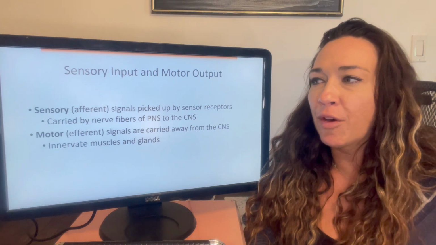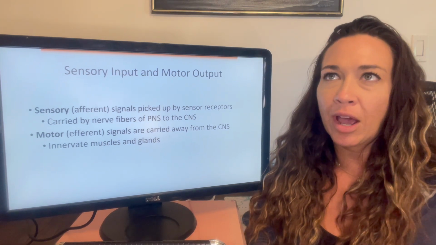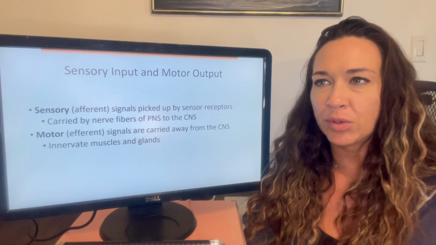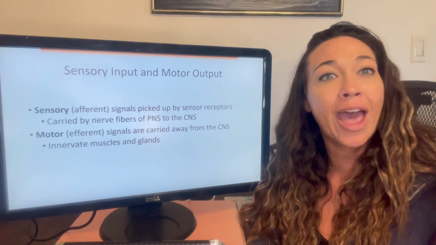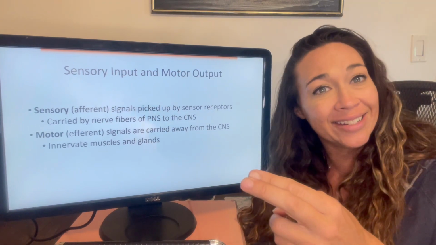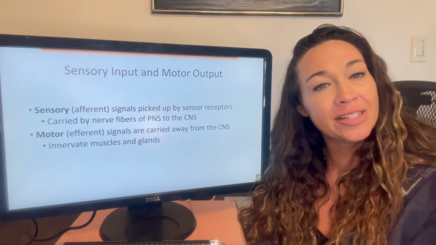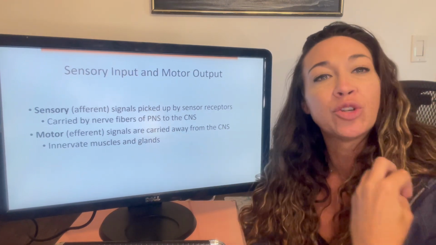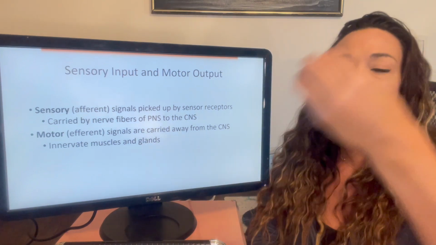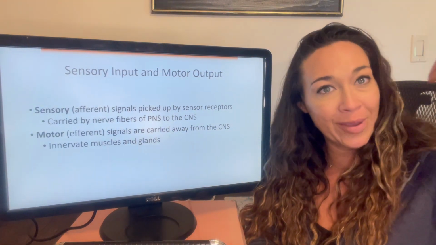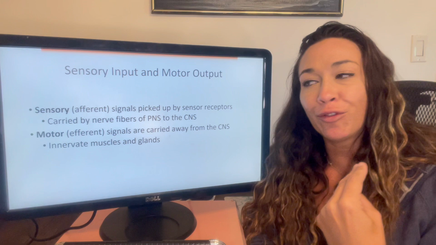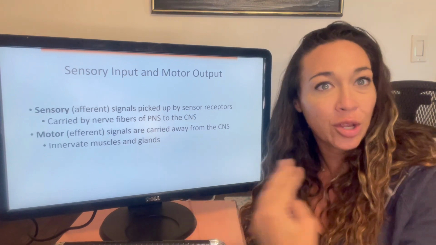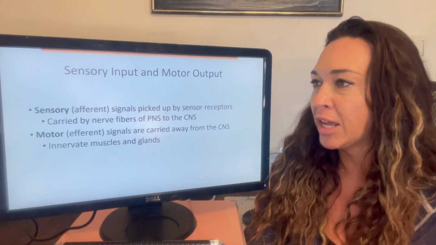Now, we do have both sensory and motor signals. So essentially your sensory signals are your afferent, right, coming in, being interpreted by the brain, and the signal is going out. That's your efferent, that's your motor signals. So again, sensory is input, right, the signal's coming in, and then efferent is going to be your motor, your dictated response, whatever that is.